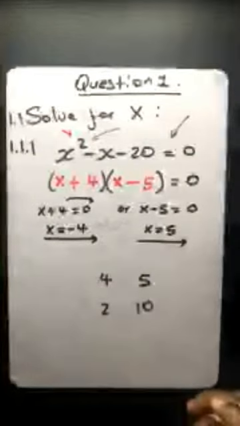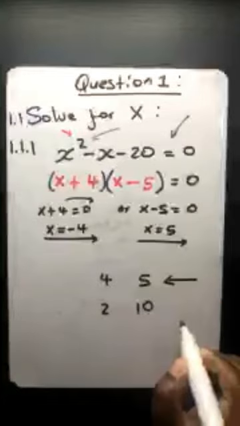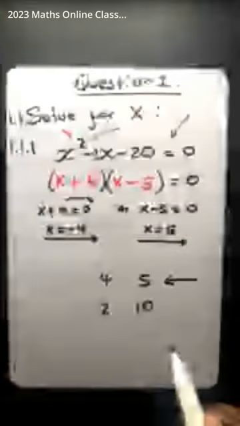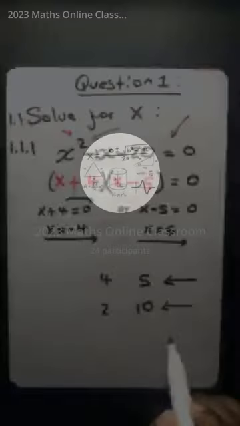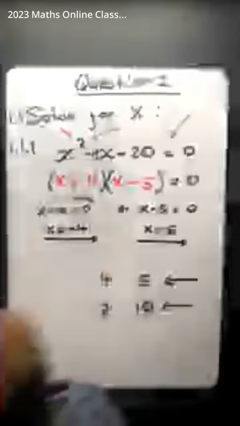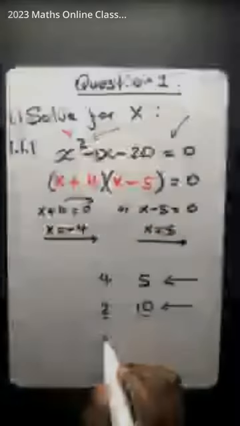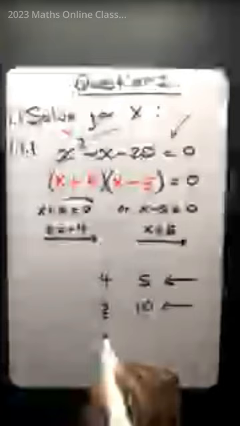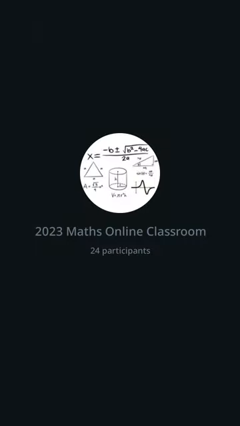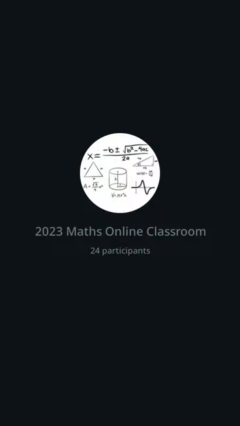So remember, the reason why we chose these two is because we can work out that these two end up giving us that invisible one there. Unfortunately, we cannot use those two because there's no way we can work out two numbers that end up giving us that invisible one over there. So sometimes you might have a number where you can still have some more numbers that you can multiply together. You can have as many numbers as you can, but what matters the most is those two numbers you choose: can you somehow work them out until they give you the middle term?